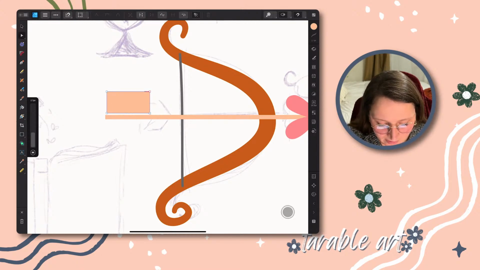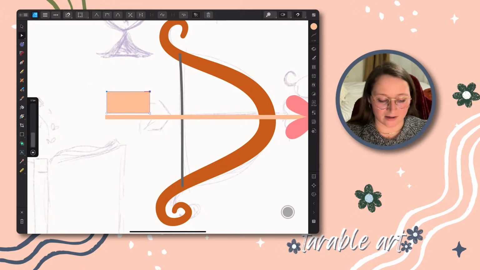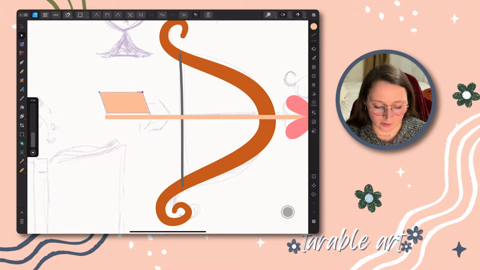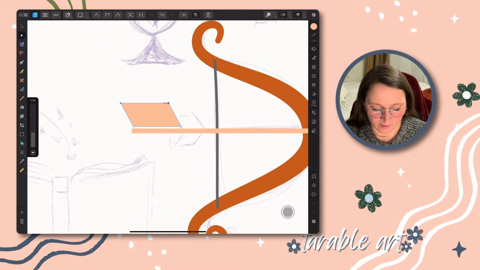And I feel like I've tried so many times. So what I'm going to do is this little workaround where I converted the shape to curves. I selected the top 2 nodes, that's why they're in blue, and I'm just going to drag them down like this. And now it's giving me that shape.